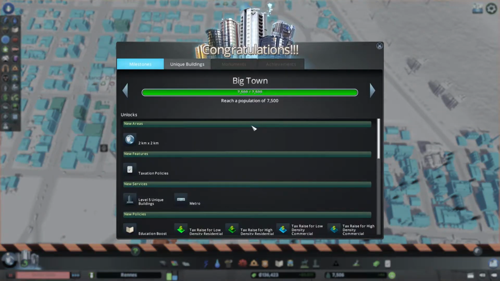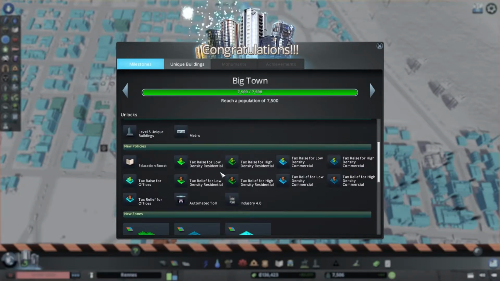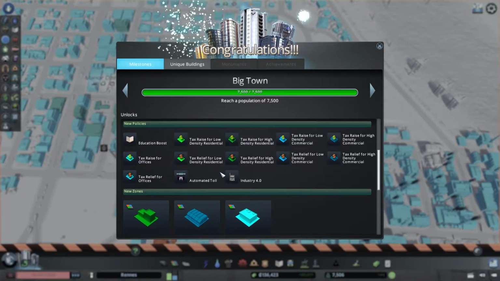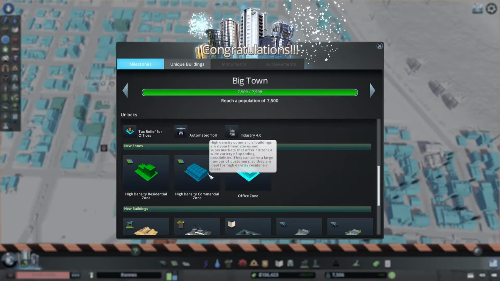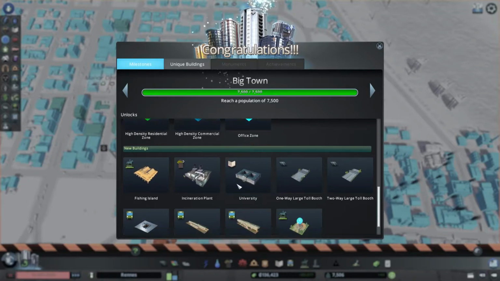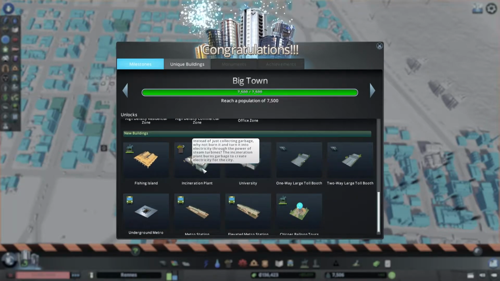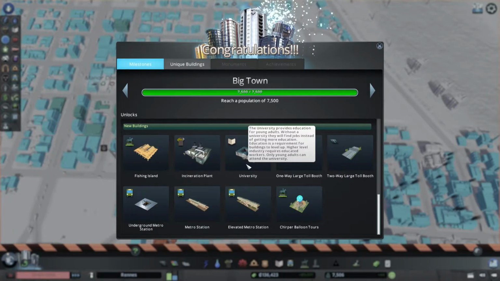Okay, so we hit Big Town. This is going to be a shorter episode. I'm going to wrap this up here. And in the next episode, we're going to have a lot to learn, a lot to work with. We've got high density, we have commercial zones, residential zones, and we're finally getting to unlock the office zone. It's going to be very interesting to learn. And then we have incineration plants, which is going to be very important. We can continue our education.